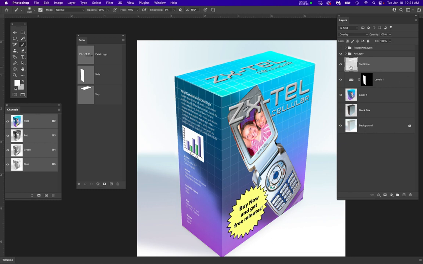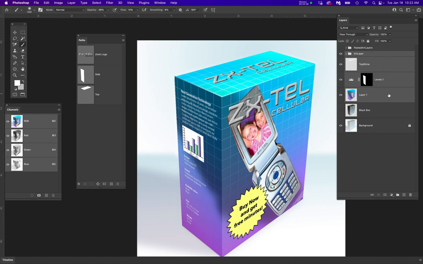Now here's how I'm going to do and create my finished version of this. Okay, so I have to make what's called a copy merged layer of this. Shift click this, shift click this, shift click this, and then I probably should include, no, I'm not going to include the bottom. So I'm only going to do a copy merged layer of this. Now what does that mean? That means I'm going to make a special layer and it's not going to harm these layers.